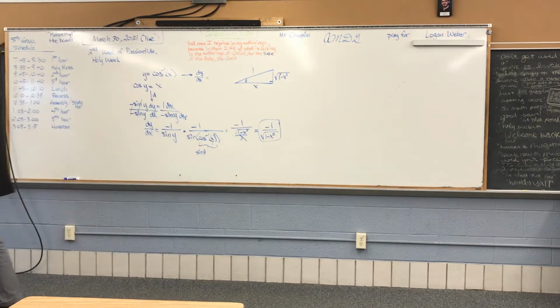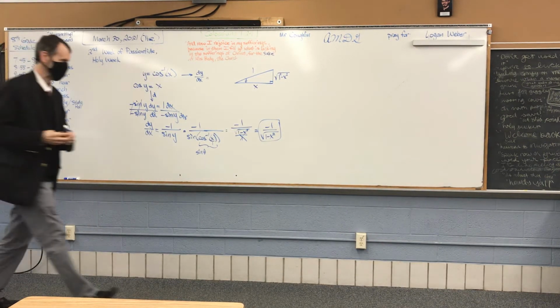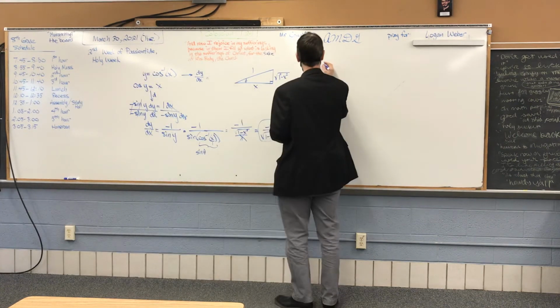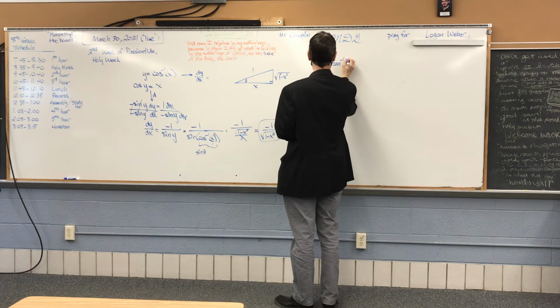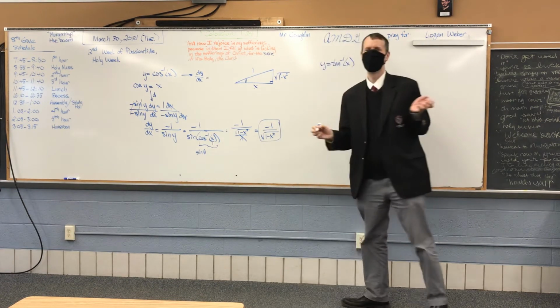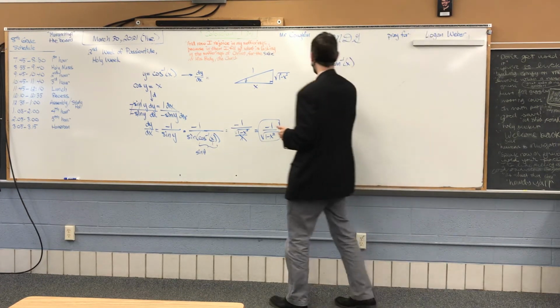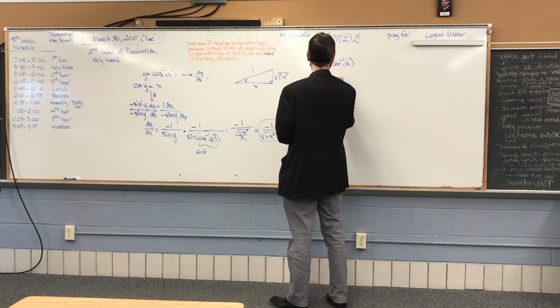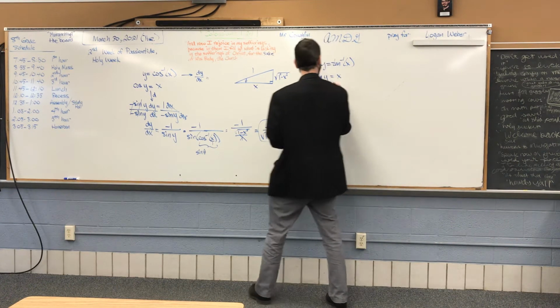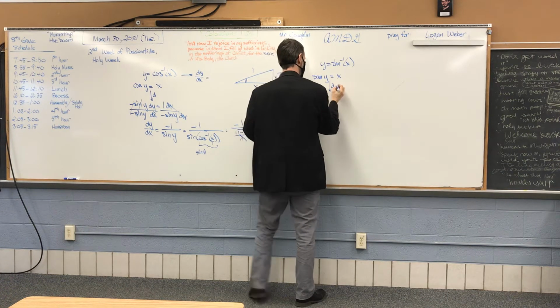I talked you through the tangent one, but I want to do that again. Let's turbo through this. y equals inverse tangent of x. Talk me through it. Take the tangent of both sides, and then the tangent of y is equal to x. Then take the derivative of each side. What do you get?